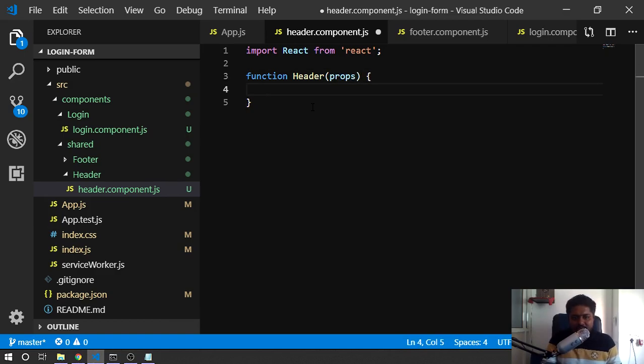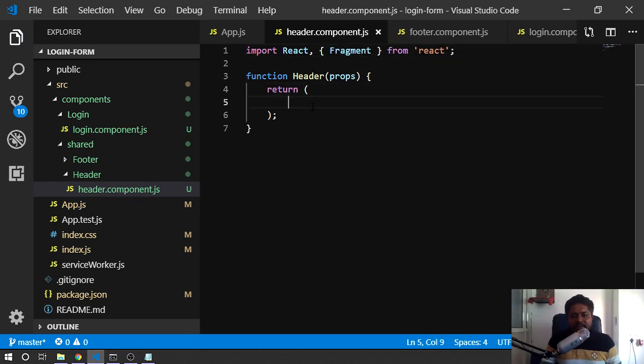If I'm not using it, I'll just return a div that would have the class, or maybe I would not return a div. I'll just return a React fragment, because I don't want the div to be there because there is no requirement for the div. So I'll just go for a fragment.